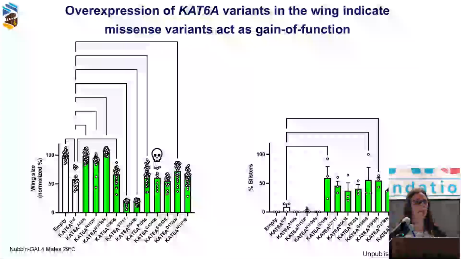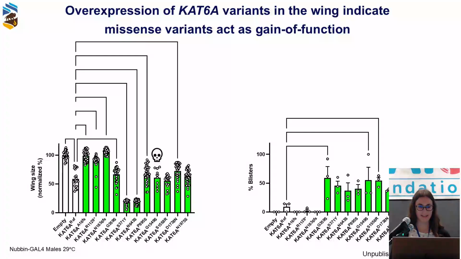And then we wanted to further quantify what we were seeing. So this quantification really confirmed the potential gain of function of these variants. And so what we see here is, again, we always compare to reference. So the three truncations we are seeing is that the wing size is bigger than reference, again, showing a loss of function. And then our missense variants are smaller or similar size to the reference, and there's actually one missense variant that was lethal to the flies, so it was killing the flies because their wings were so impacted.